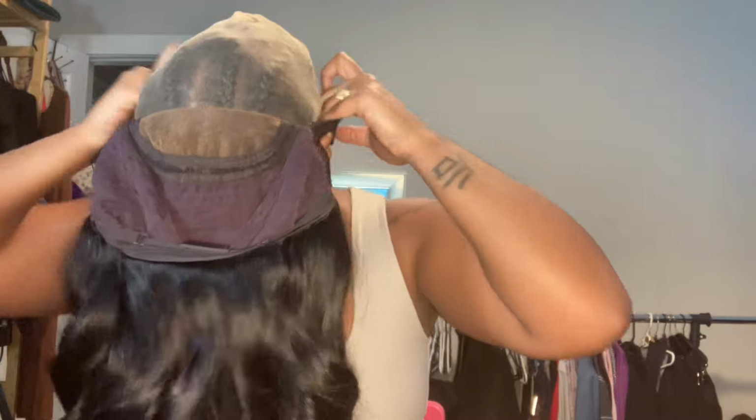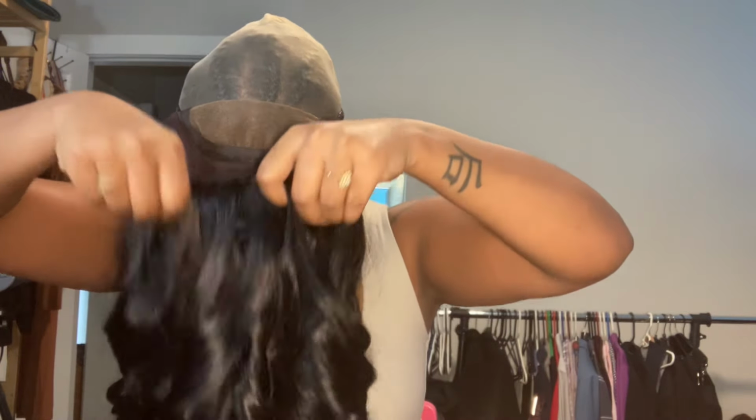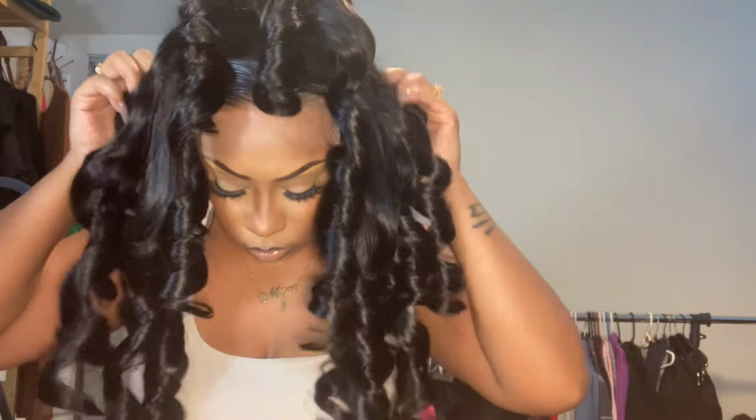So I have my wig cap already on. I'm gonna go ahead and just put this baby on. I position it in the front or in the middle because I know I want a middle part, and it's already styled as a middle part, and I just want to be able to put this wig on and go. So right off rip, it is super flat. Love how they have styled it. I am gonna add my own flair to it and how I see fit.